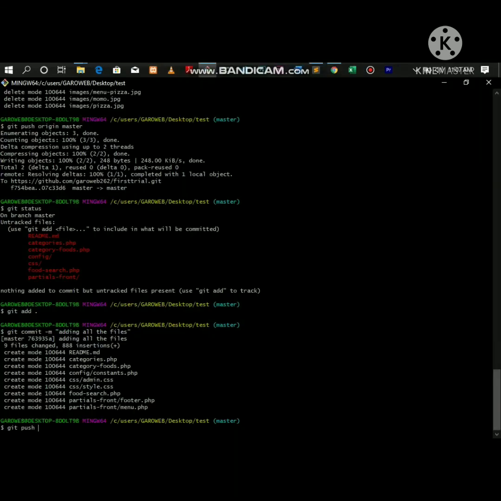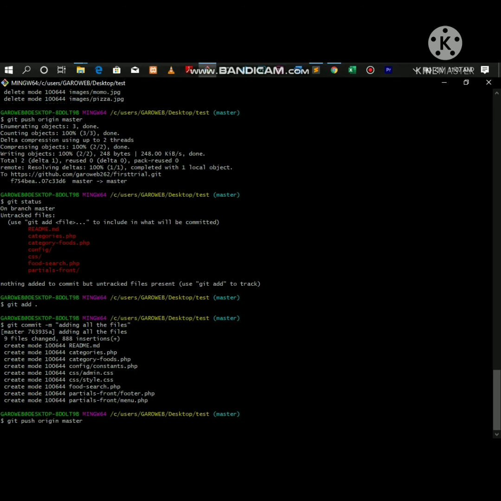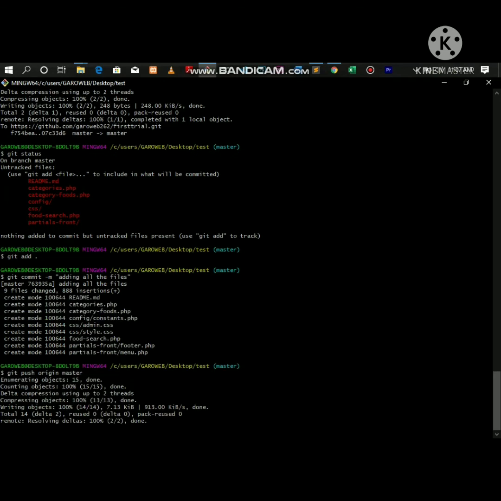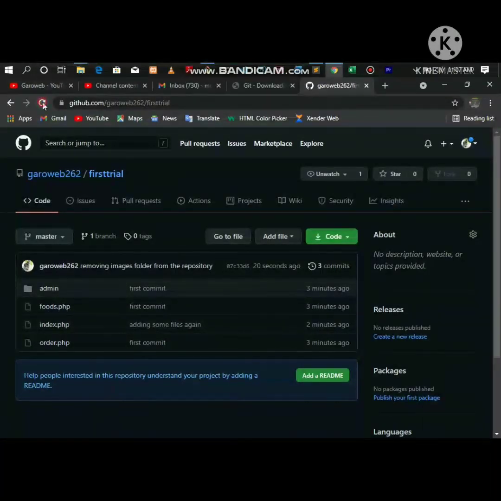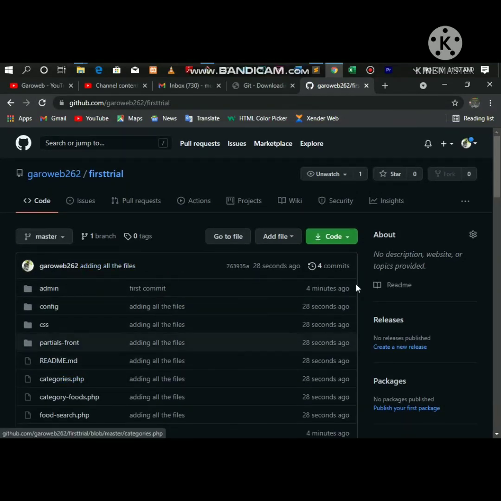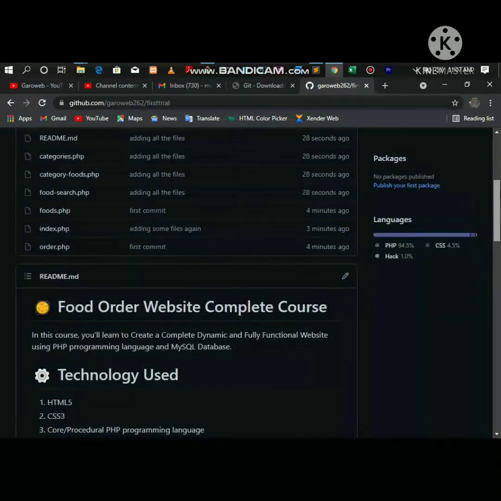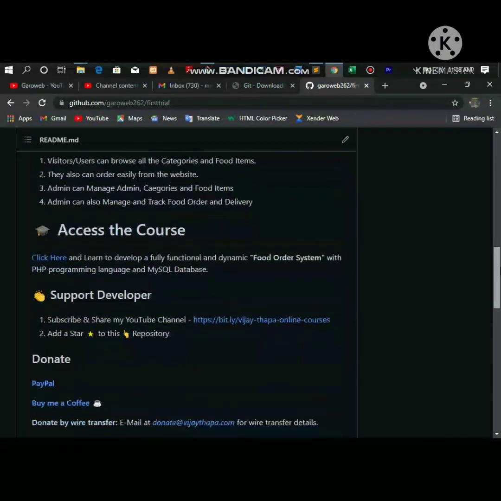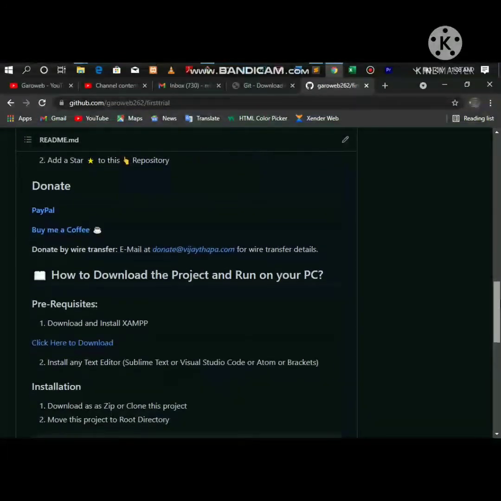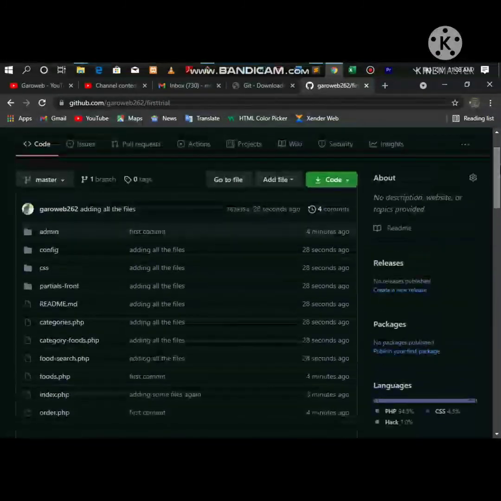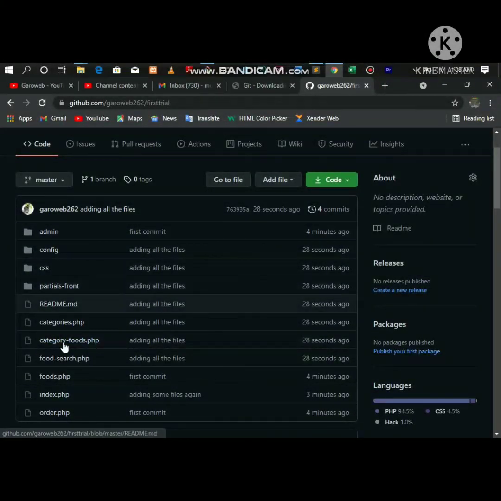First, how to create a repository and how to work with a repository. As you can see, the readme file for the project has the features, access to the course, and everything about the project. As you can see, that's it.